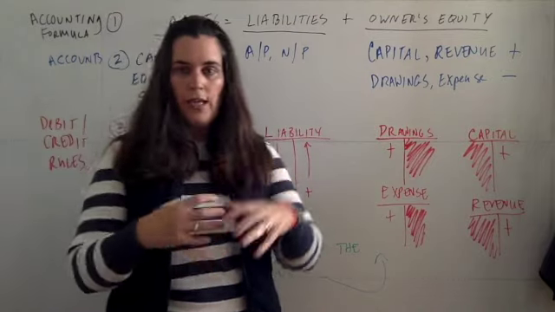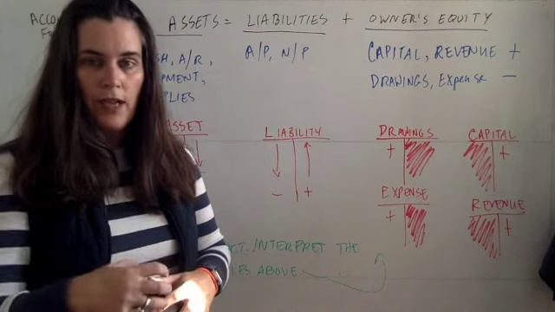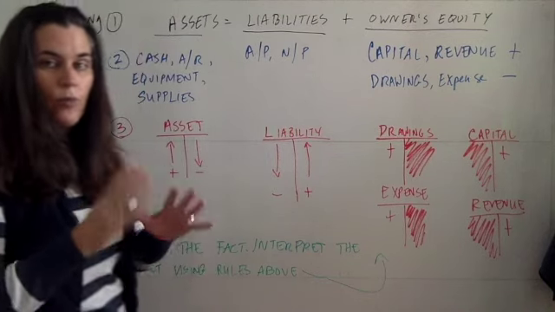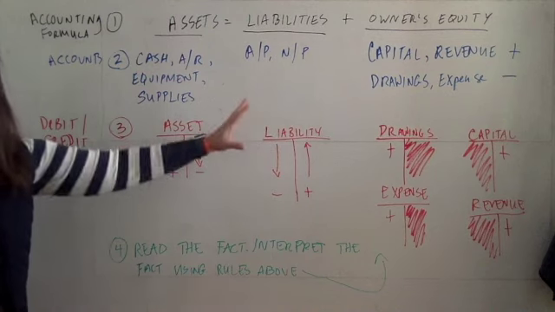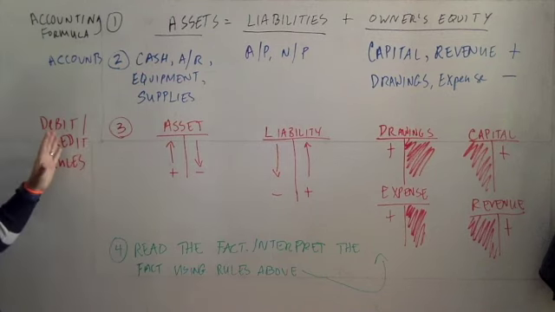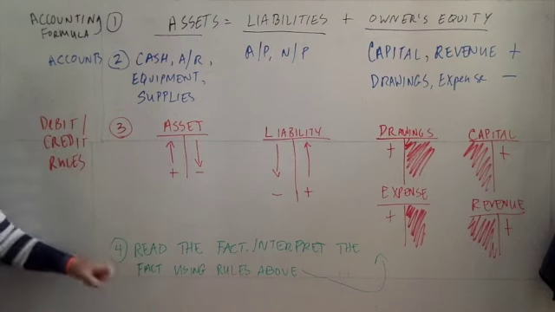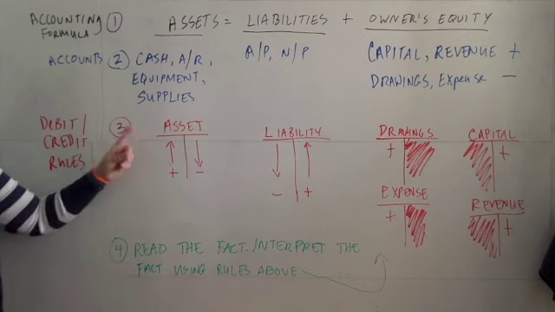So we're building here, okay? One building block builds on top of another. It's really key to understand this. The problems that we're going to go through in a moment, you must have this logic laid out. I would encourage you not to try and do this in your head. Have it out on a piece of paper. And then when we get to the homework, we're actually going to be doing step 4, which is read the fact and interpret the fact using these rules.